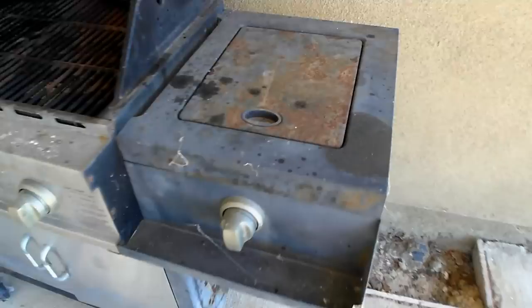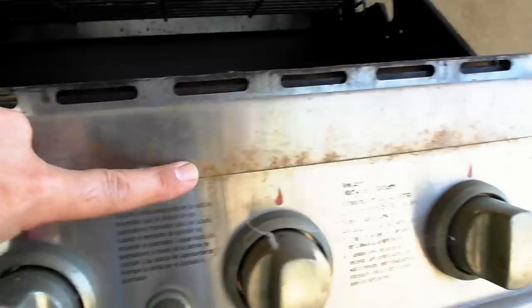So let's take a close look at it and see where we're at and how bad it is, because it's pretty bad. Without a cover on it, it has seen better days. This whole top here is pretty corroded up. Lots of nice cobwebs. The front control panel, despite being made of stainless material, looks like it's kind of rusted.